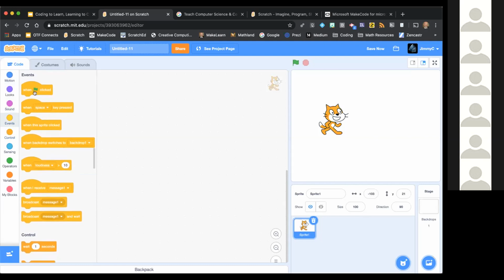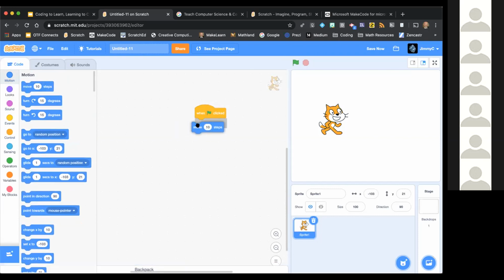The programming blocks are divided into colors, and those are different categories of blocks where you can do things. So there's a start, stop, a green flag, and a red stop sign up here. Very simply, I can make a very quick program. When the green flag is clicked, move Scratch 10 steps. He already happens to be facing to the right, which in Scratch is 90 degrees. So whenever I click the green flag, he moves 10 steps. So there's my extremely simple program.